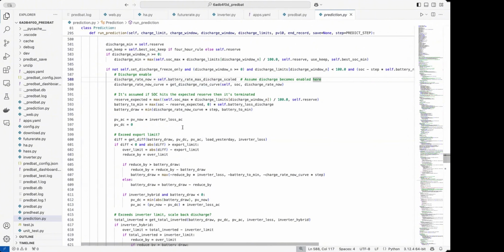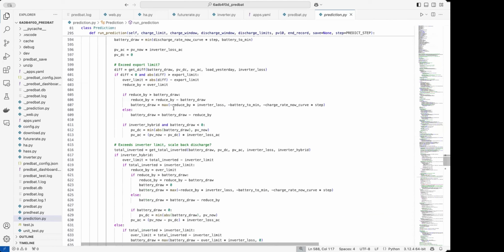And you've got to remember we've also got solar power and we don't want to lose solar power, so we have to balance that against the export limit. So if you've got an export limit of say 5 kilowatts and your solar power was 2 kilowatts, then you could only export the battery at 3 kilowatts, otherwise you go over the limit. So essentially it's scaling that back there.